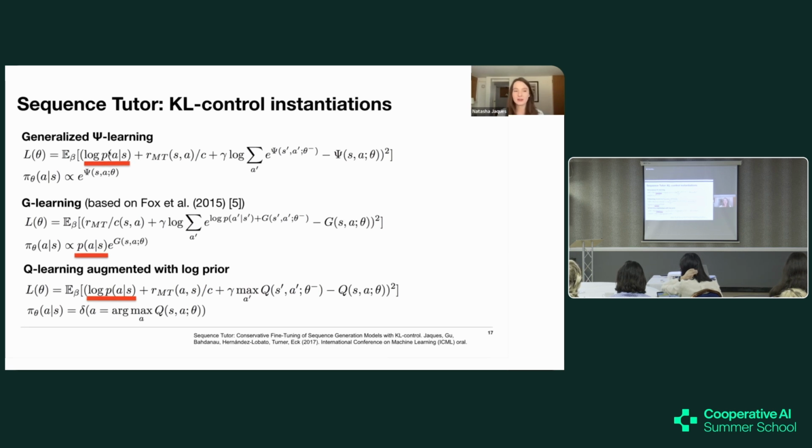So in psi learning, we're adding it directly to basically your Q function. In G learning, we're mixing the prior directly with the policy when you're sampling. So essentially your sampling is according to your prior. And with Q learning, again, we're just adding it into the Q function. But the punchline here is that for all of these methods, the prior that you learned from data, which is your pre-trained language model, is going to constrain your RL updates. So you're always going to be staying within the space of realistic language as you're training with RL. So that's kind of the key thing we're doing here.